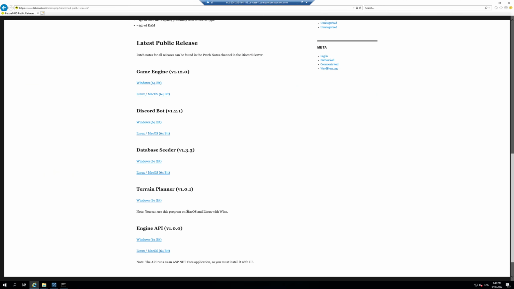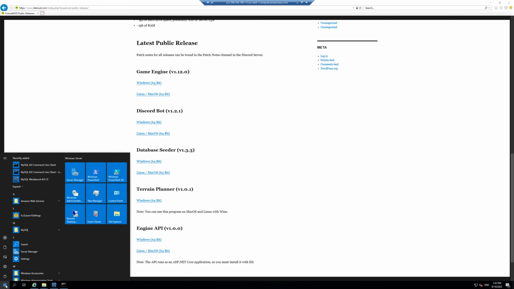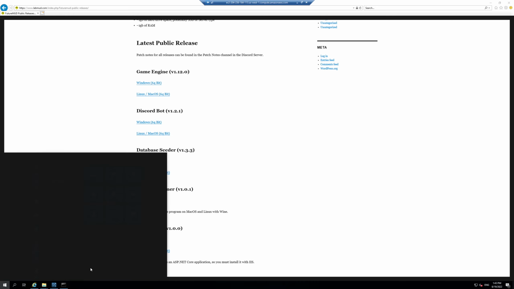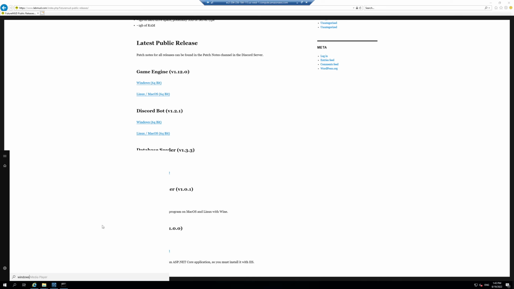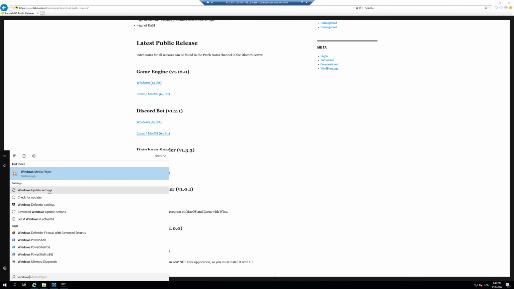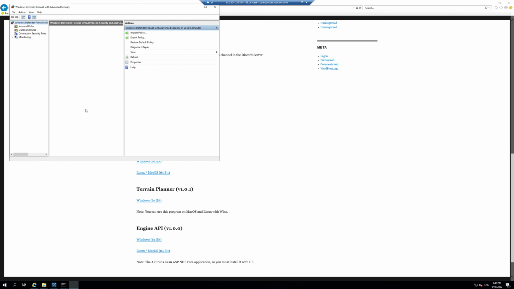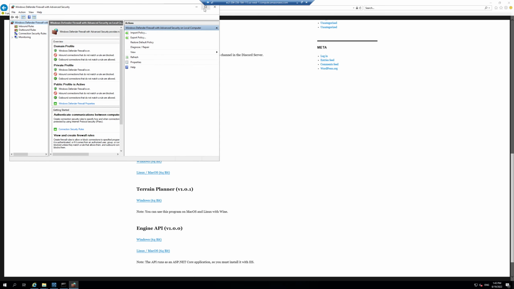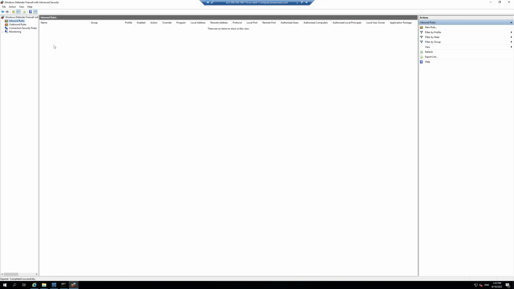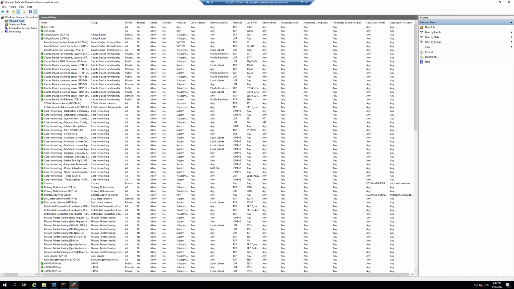Now we shouldn't be able to connect to it remotely just yet because there's one more step we have to do. The final step, we need to go into Windows Firewall. So Windows Defender Firewall with Advanced Security. On the server by default, it's going to be quite locked down. Everything's going to be banned as inbound traffic unless it's specifically allowed. So we're going to need to create a new rule.